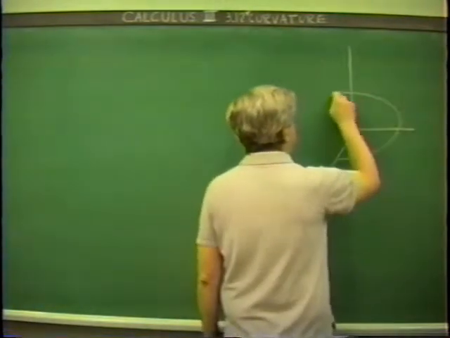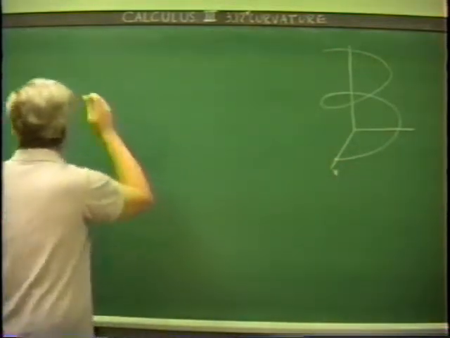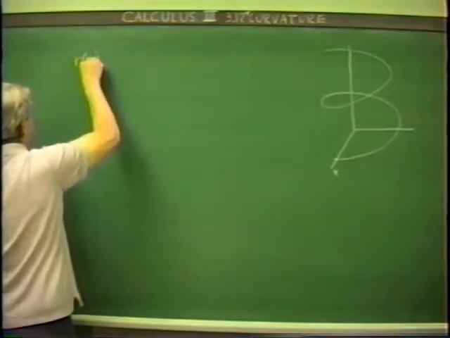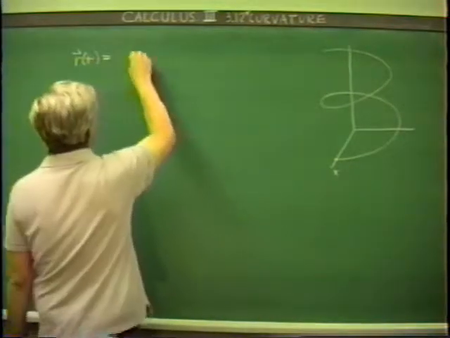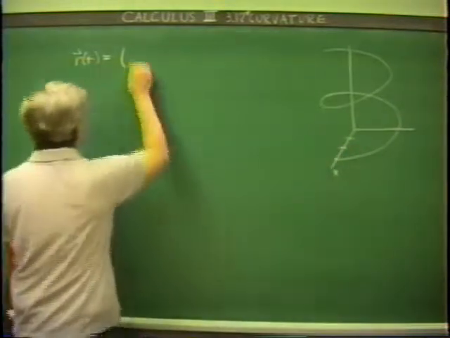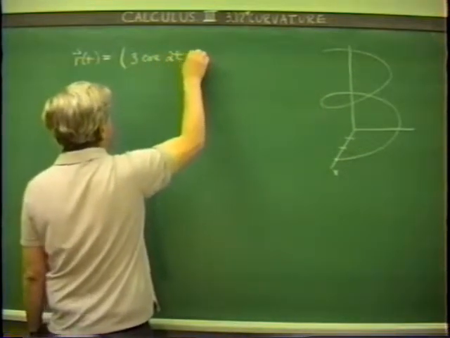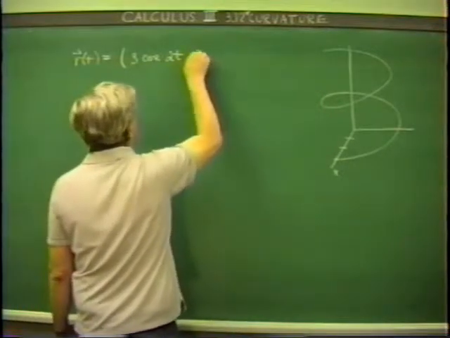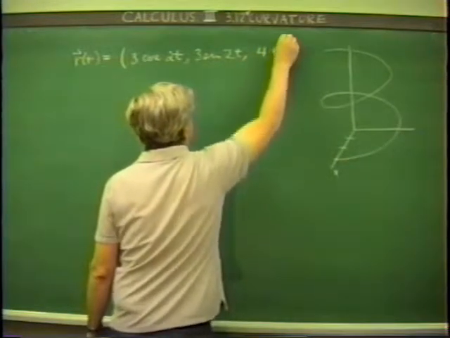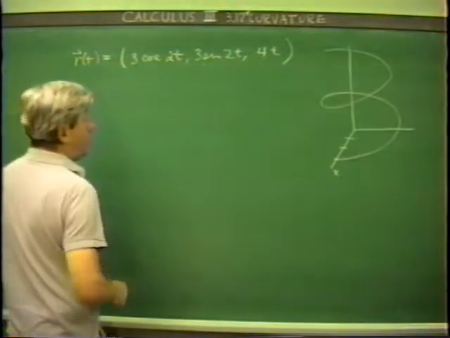Let's take a look at a specific example involving curvature. A spiral here. Certainly simple enough. Just imagine we've got a spiral that goes up here like so, starting on the x-axis. And so we could write such a spiral as r of t equals, let's say, a circle of radius 3, so 3 cosine 2t, 3 sine 2t, and let's say 4t.